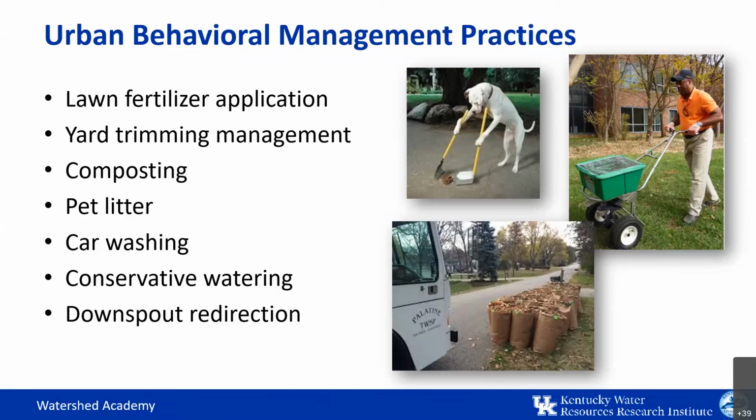Additionally, by picking up pet waste and disposing of it in trash cans, people can reduce the amount that washes down storm drains and into waterways. This eliminates the additional nutrients, bacteria, and organic matter that reaches the streams and other water bodies. And public awareness campaigns combined with convenient pet waste stations can help encourage this practice.